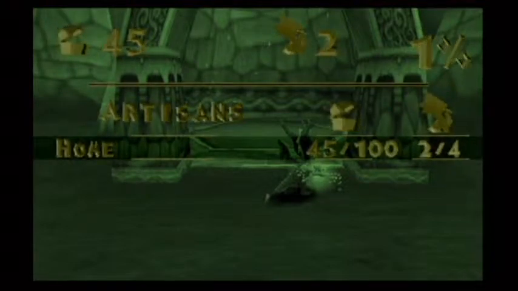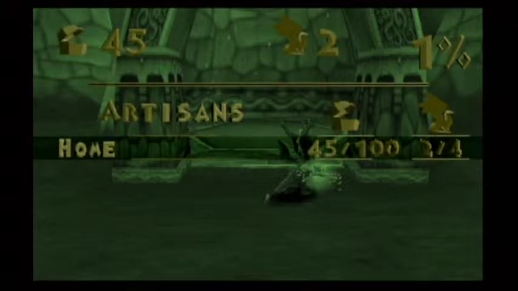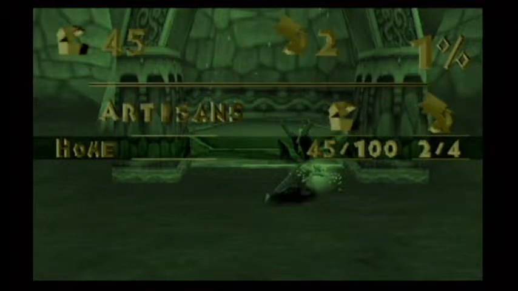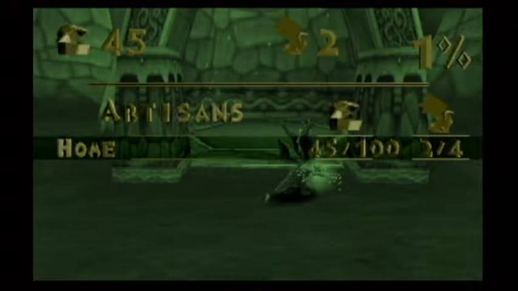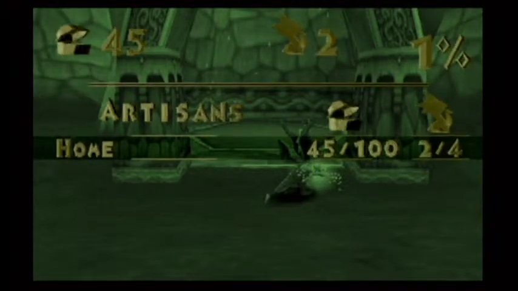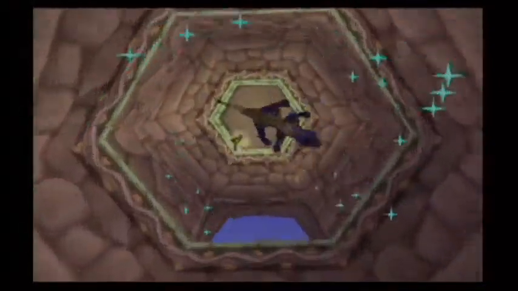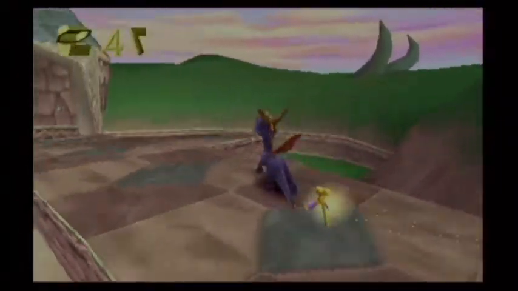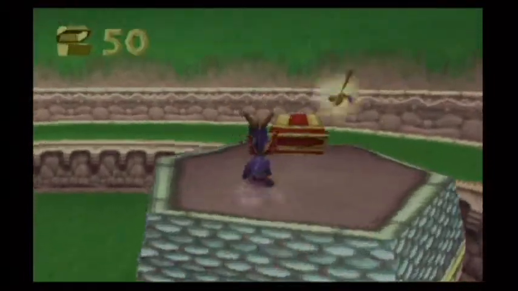Yeah, it's our inventory. It shows you what world we are in, how much treasure we have collected, and how many dragons we have rescued, determined by the treasure chest and the dragon statue. We now have 45 out of 100 treasure and 2 out of 4 dragons. Once you collect all of this, the world is technically considered 100% done. So we will continue up this whirlwind, get some more treasure, and then we will come back and rescue that last dragon in this area.